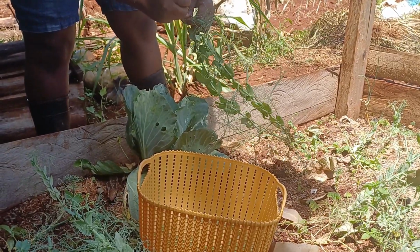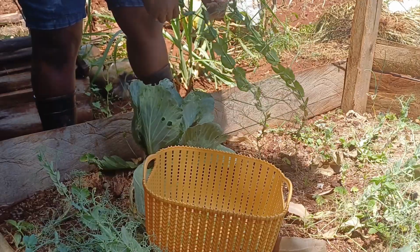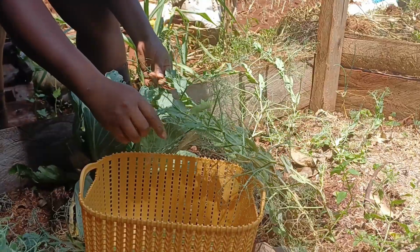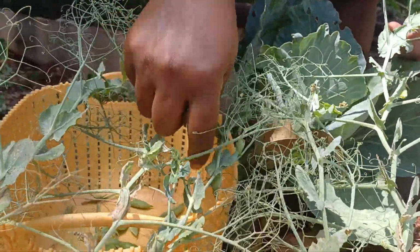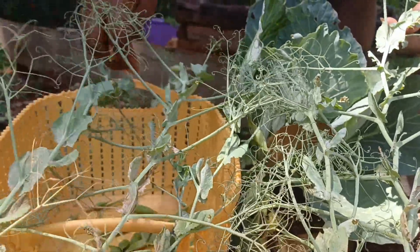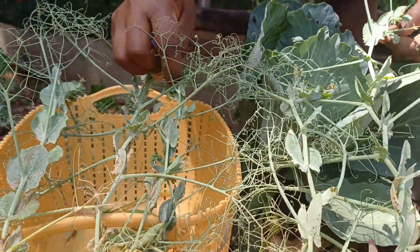I have to say that people around here do not necessarily grow peas, but it's one of the things that we realized could grow effortlessly when we were farming on the upper part of the farm, which is now being used to feed the chicken for chicken foraging. So with this in mind, I would advise new farmers to try out new crops in the areas that they're starting to farm, not necessarily to just grow what the local people have been growing.